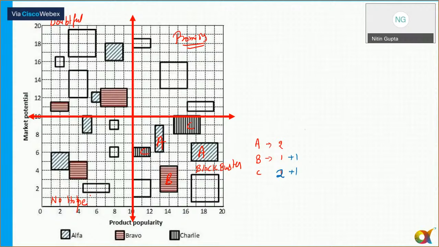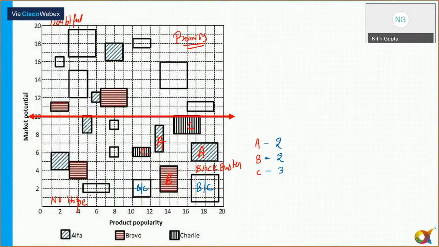So I can say that in the blockbuster category, Alpha is equal to 2, Bravo is 2, and 3 is Charlie. But out of those 2 blank cells, one of them will be Charlie, one will be B. So I can write down here, this is B oblique C, and this will be oblique C. On the basis of other information, we can identify which one is B, which one is C here. But I hope that this is clear to all of you as far as the blockbuster category is concerned. Any doubts to anyone regarding the blockbuster? No. Tanya, Santosh, Nikita, Ayush, everyone.